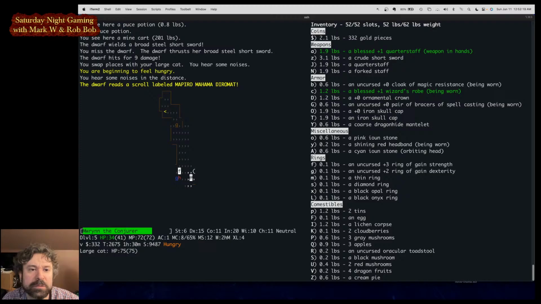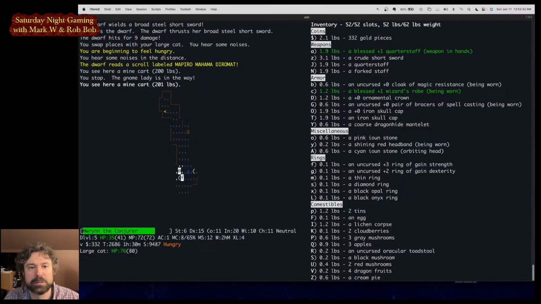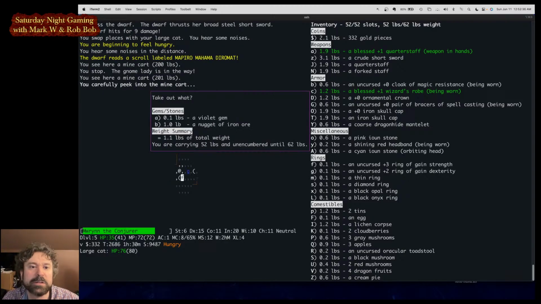The dwarf reads a scroll labeled Mapiro Mahama Diramat. Hakuna Matata. A minecart. Let's loot the minecart. A violet gem, a nugget of iron ore. Okay, I gotta get going. I'm sorry. I would love to keep playing, but life calls.